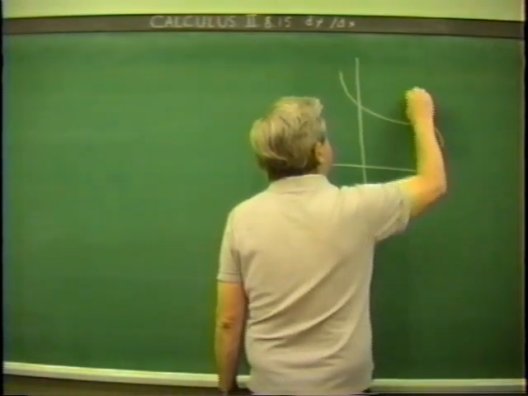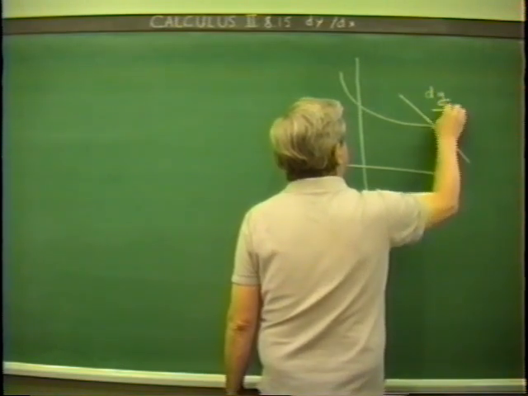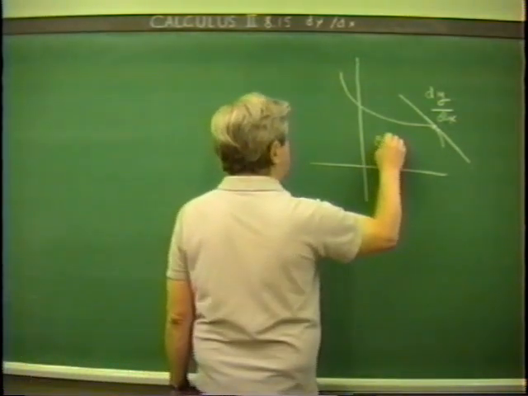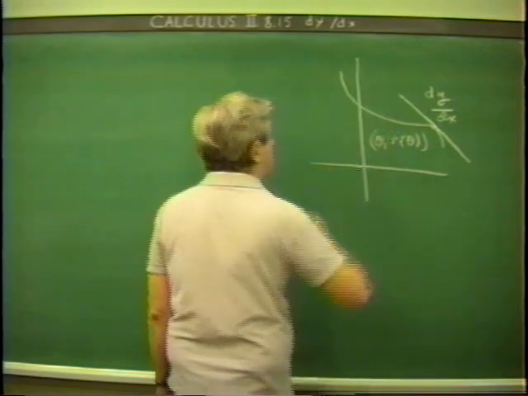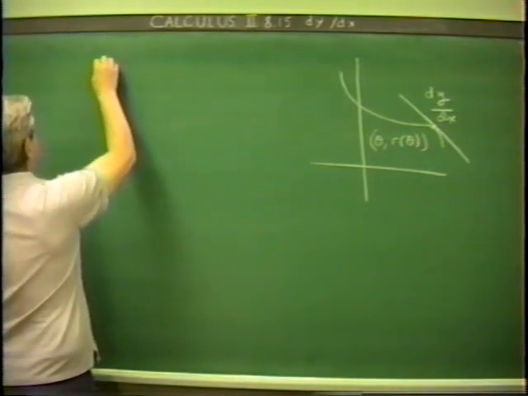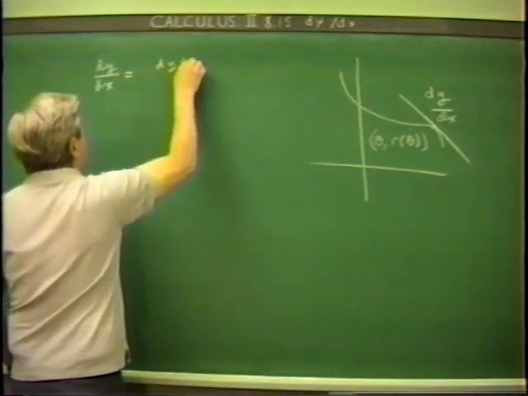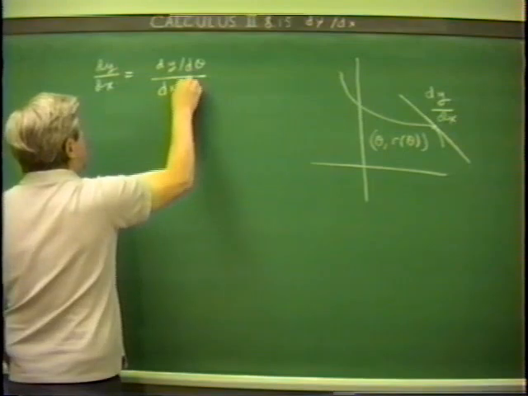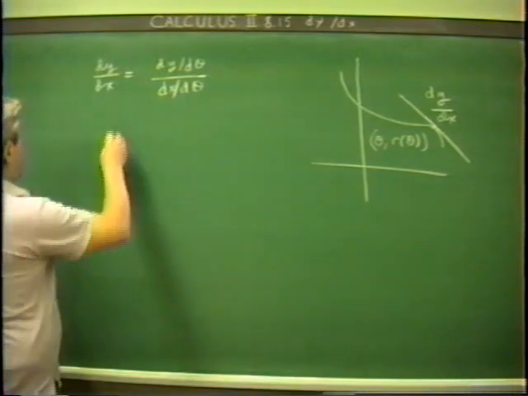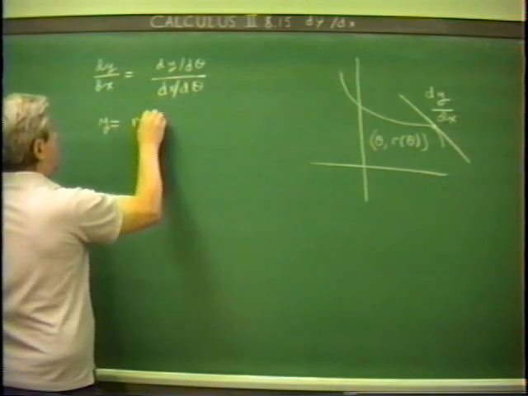Sometimes when you've got a graph in polar coordinates, r of theta, it's desirable to be able to determine the slope at a particular point here. That's to say you want to find dy dx at theta, r of theta. And this can be done very simply using the chain rule. That's to say, dy dx is equal to dy d theta over dx d theta. Right? dy dx times dx d theta is dy d theta, which is nothing but the chain rule.